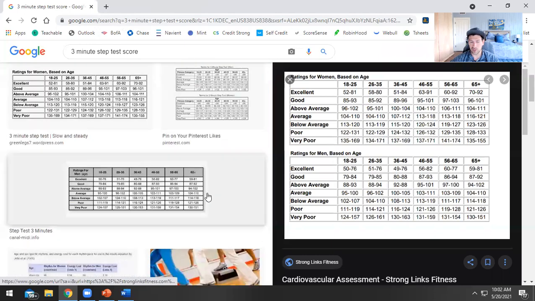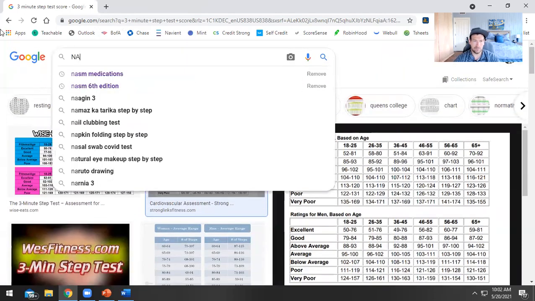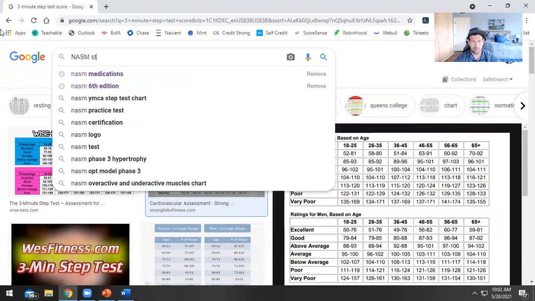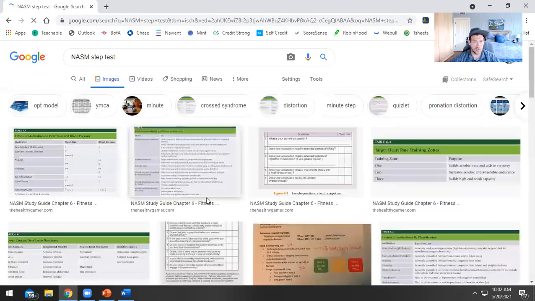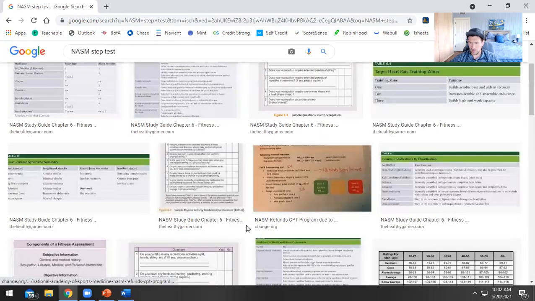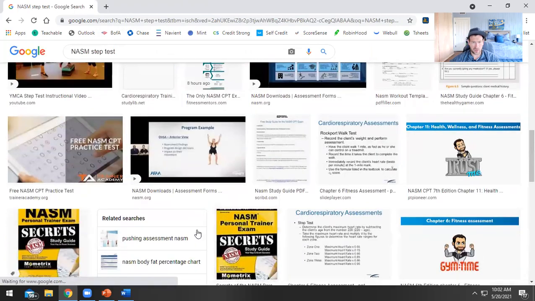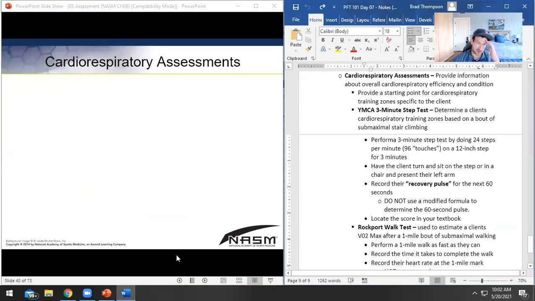Now, then what you're going to do, I'm not sure I'm actually going to find this. Oh wait, no, it's in the PowerPoint. I forgot. This is the big PowerPoint.